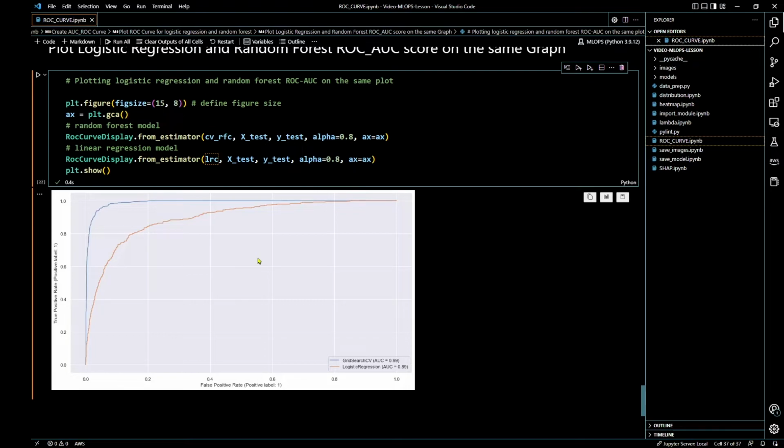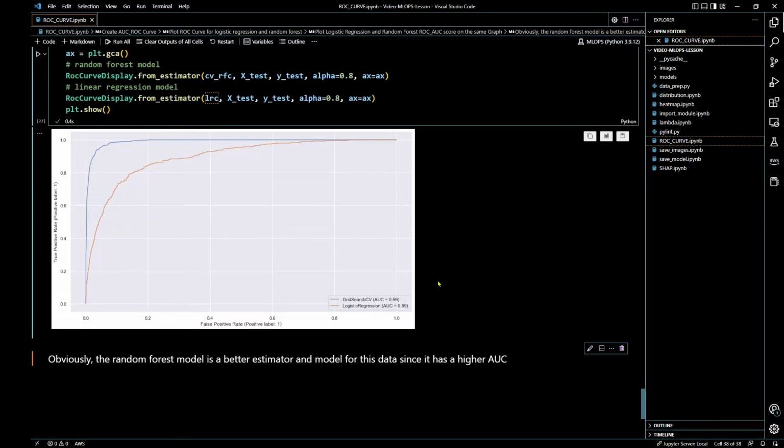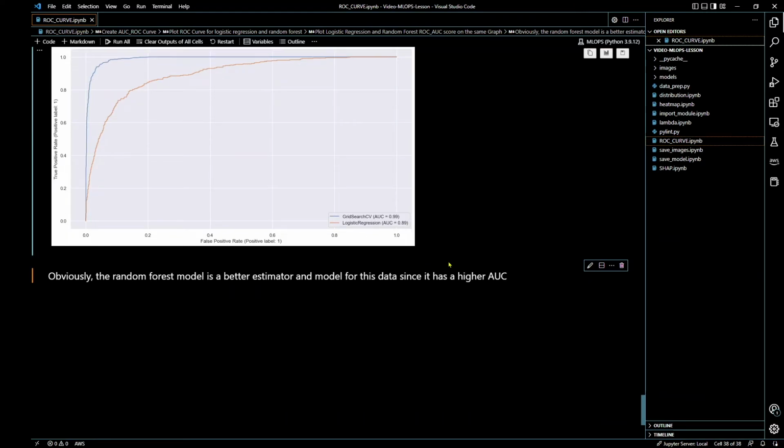And obviously the random forest model is much better than the logistic regression model in this situation.